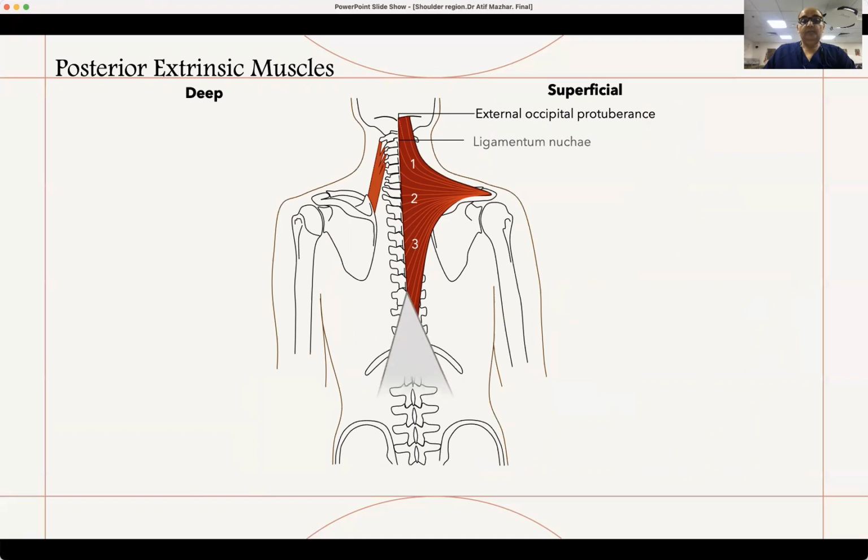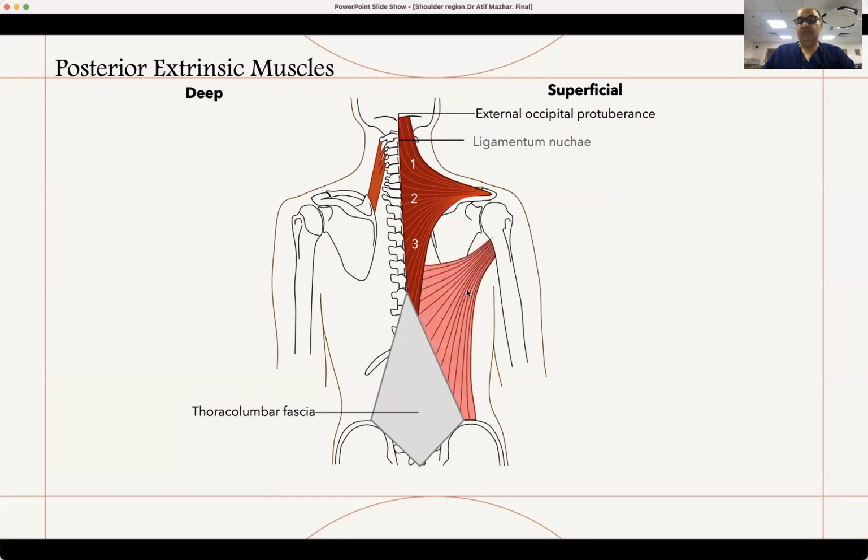Now we were here. Now let's put more muscles here. But before that, don't forget, there's another diamond. And this is not a muscle. This is a fascia. Fascia is a very thick, fibrous connective tissue, very strong. It provides a base of attachment. It's coming from my thoracic and lumbar vertebrae, so we call it thoracolumbar fascia. And from this fascia emerges a muscle, and that muscle is my latissimus dorsi.